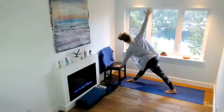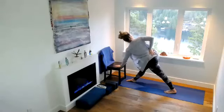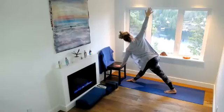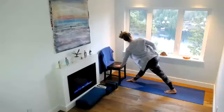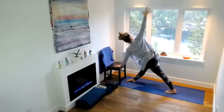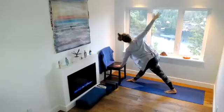Now you're going to stay here. Now that arm can be up or it can be down. If it's down, it's easier. I'm going to put the palm facing down to loop that shoulder back. Draw that right hip back. Draw the belly in. You will want to hang out. This is working on that right IT band, lower back. Focus on long exhale. When you're ready, inhale, untwist.